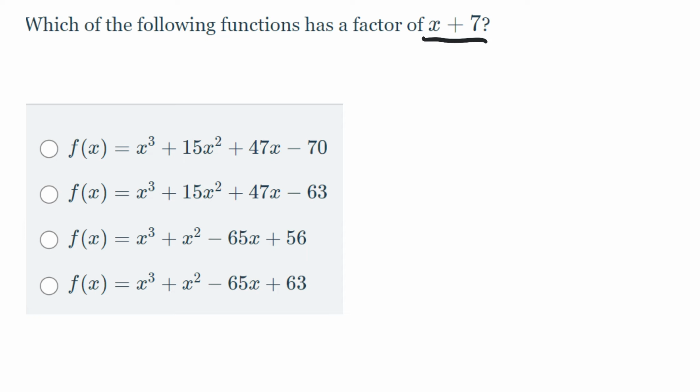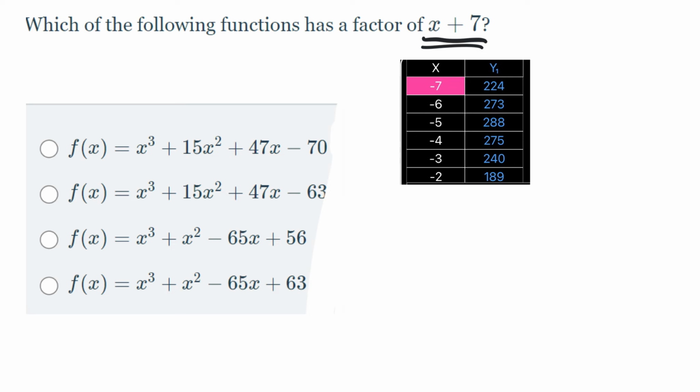Now, one thing I would check normally, because I don't want to just randomly graph things, is if there's one of these trailing terms that 7 does not go into, it cannot be the correct function. So make sure that we don't check those. I about erased my example here, but we'll get right back to that. I'm going to go to my calculator and put a few of these in. I'm also going to kind of use a guessing technique to see which one I think it might be. I'll come back with you on these. Well, so I'm going to check the answer D actually.